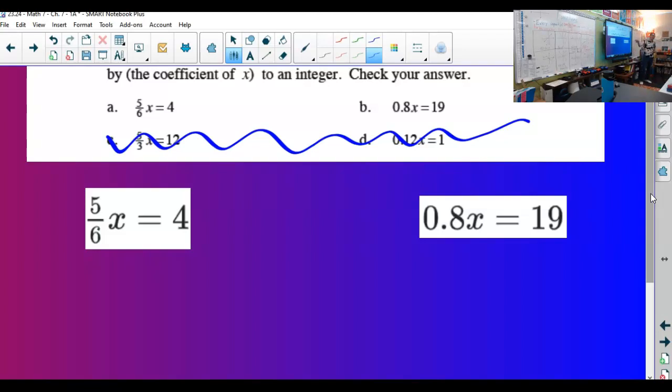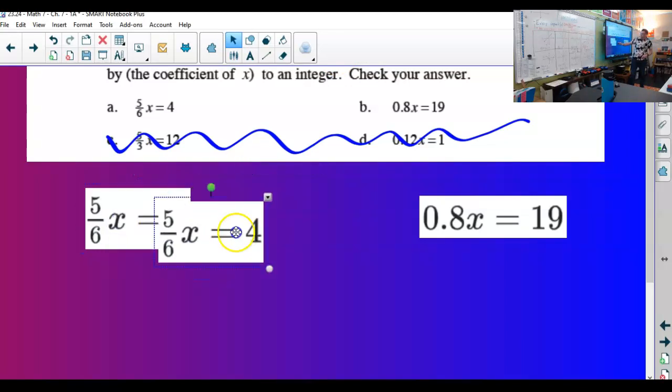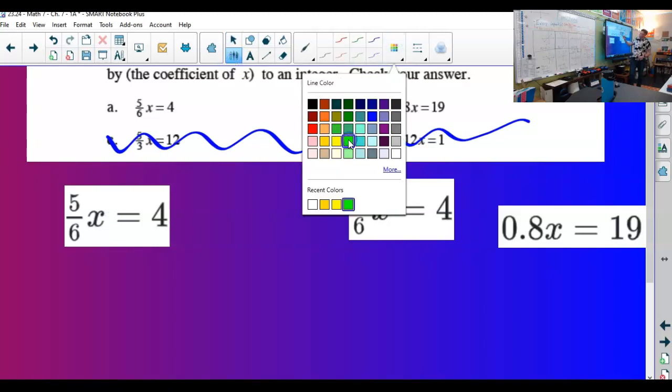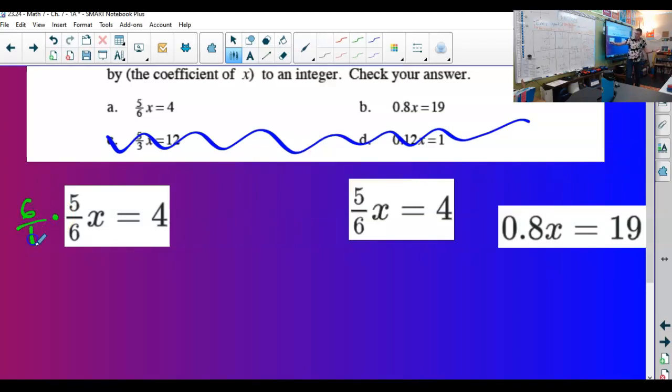Matt, do you want to do the fraction one or the decimal one? Sure. What do you want to do to start the fraction one? Matt's going to do the whole reciprocal at once, which he's welcome to do. And actually, I think I'm going to clone this to do twice. So if Matt does the reciprocal, what is the reciprocal, Matt? 6 over what? That's not the reciprocal, but we are perfectly fine to start that way, and I love that you started that way because that's what I wanted to do today, is slow down a little bit. This is not the reciprocal, it's just undoing that division by 6. To be the reciprocal, we would need the 5 also, but we don't have to go that way. That's just a method I showed you yesterday.